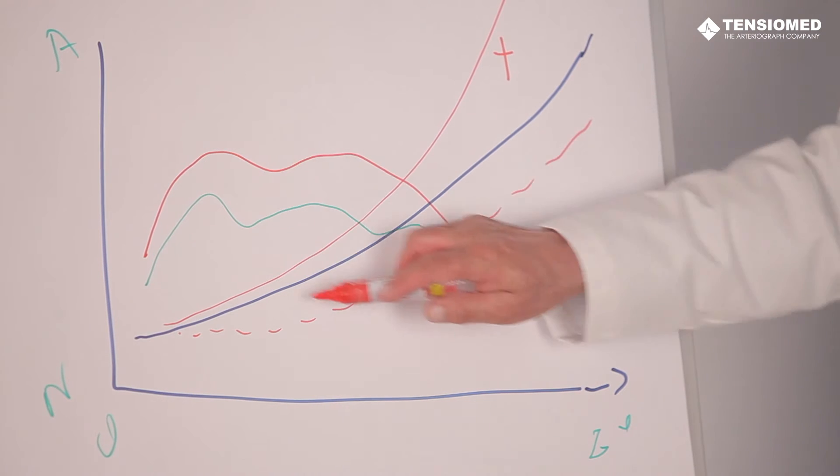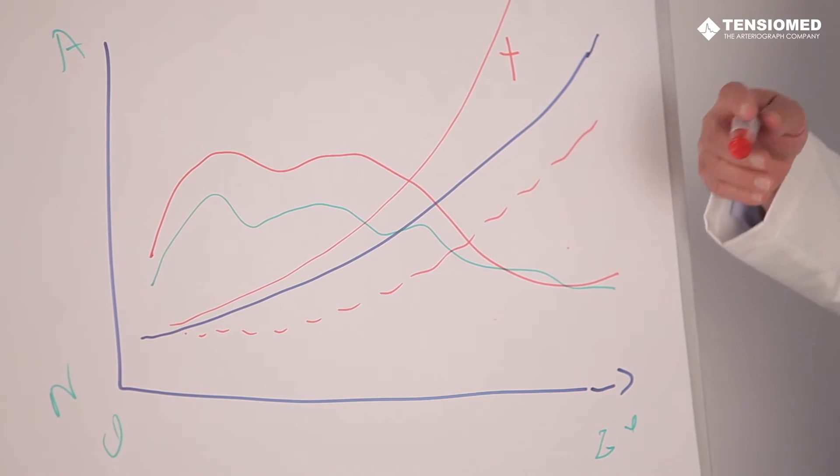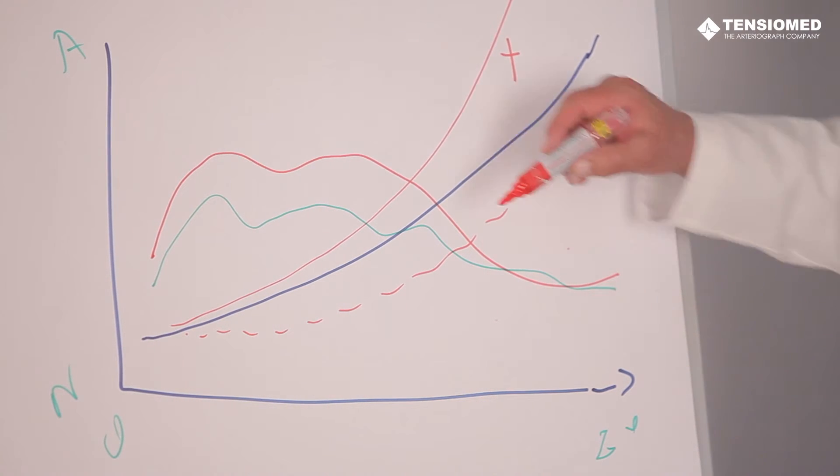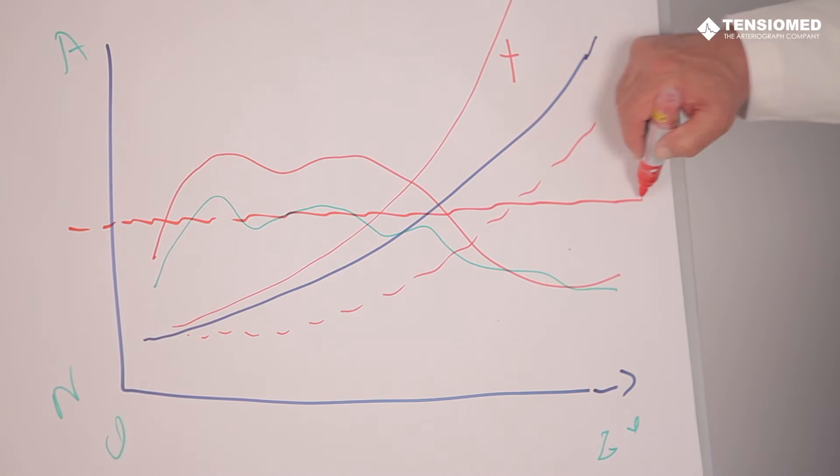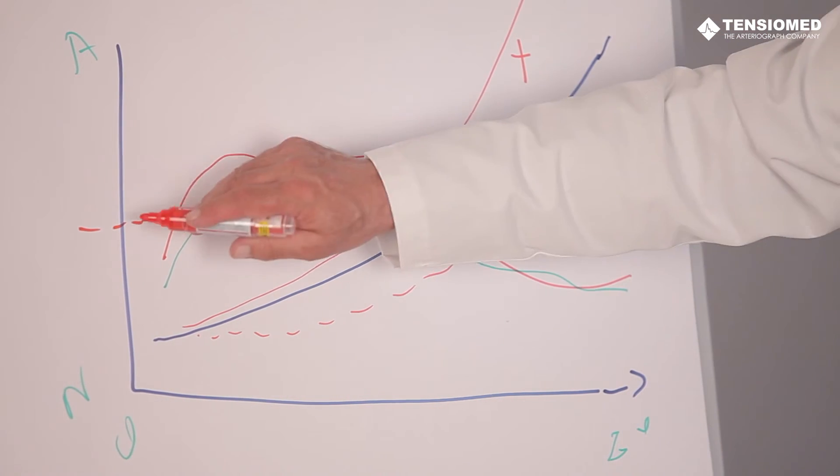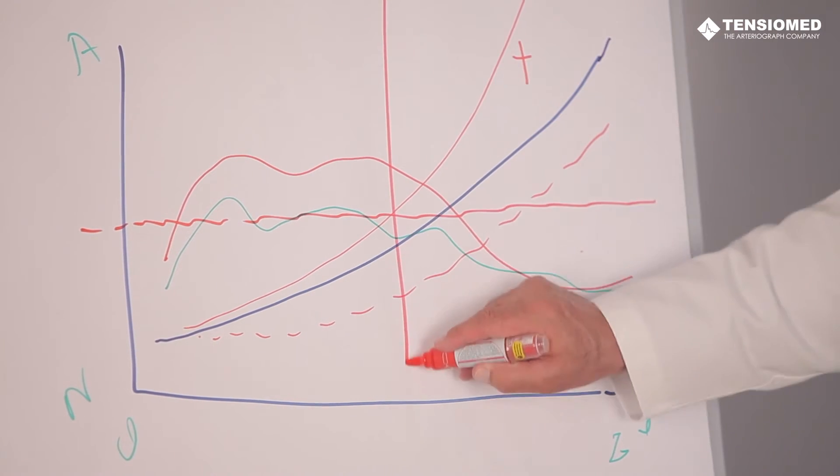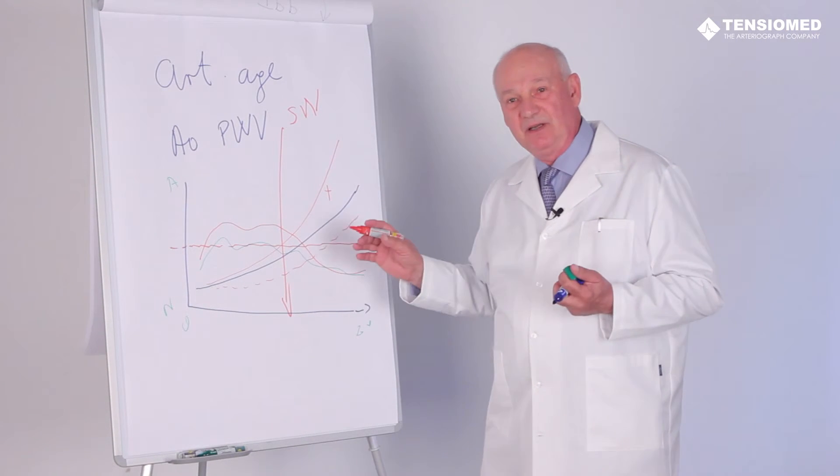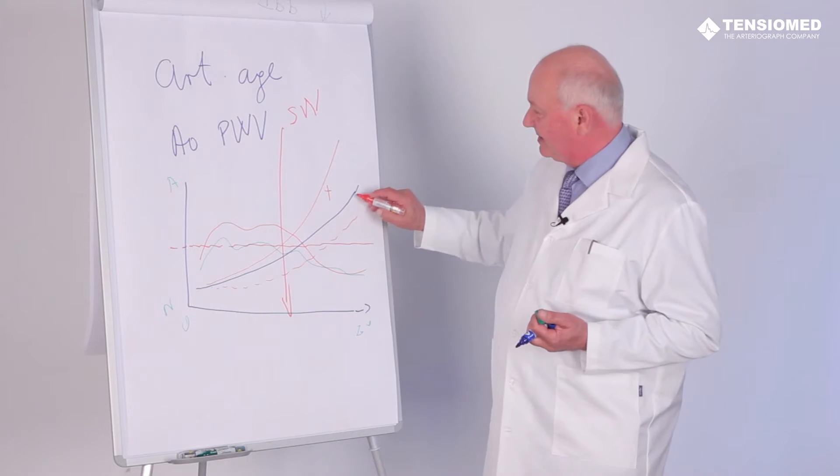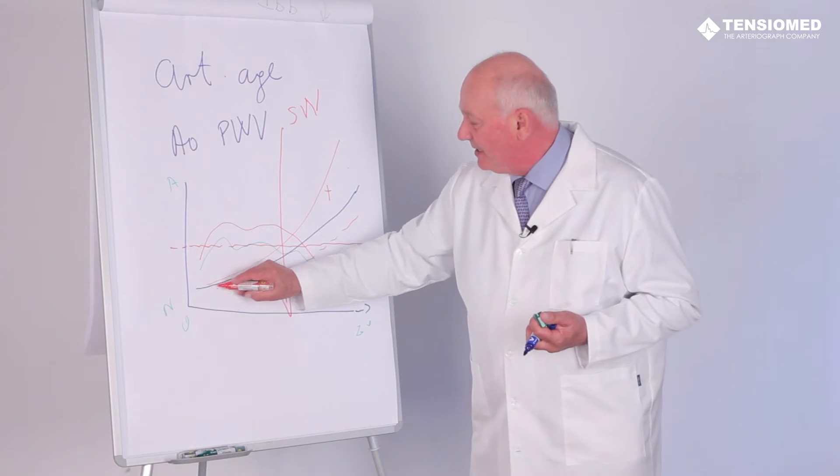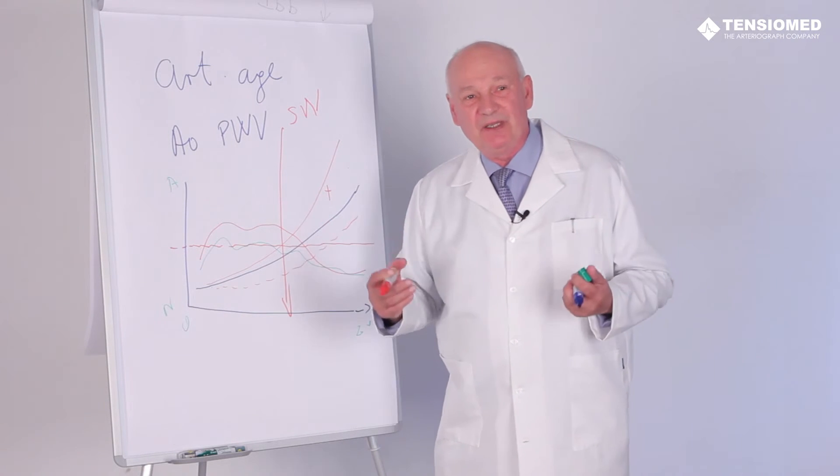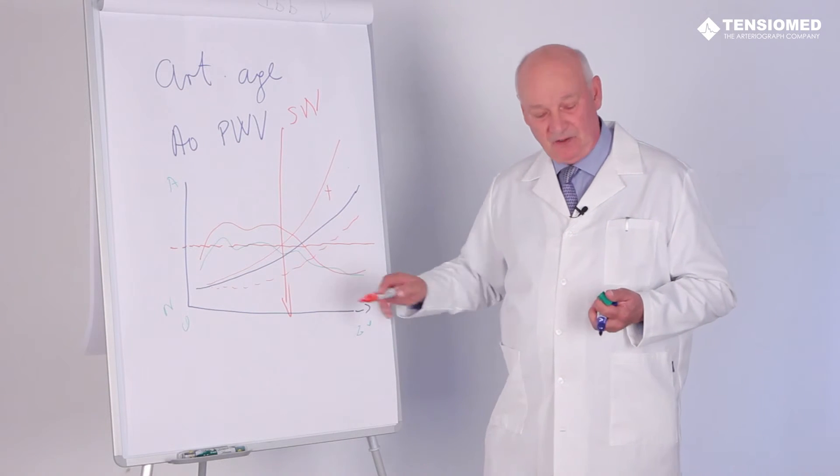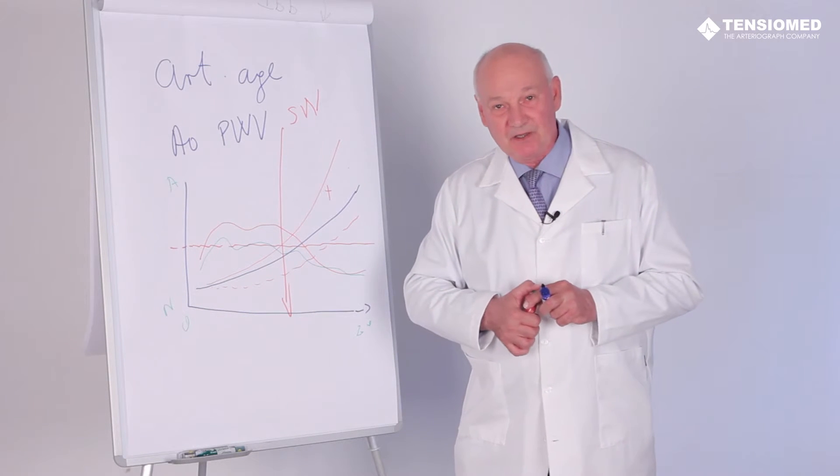Consequently, all of these markers which are considered as traditional risk factors may change in our life. If we measure as score or Framingham risk scoring, it may give a constant value because the measurement as a snapshot result just provides actual information, but aortic pulse velocity and arterial age gives us a cumulative index about the different damaging effects of the different traditional parameters.